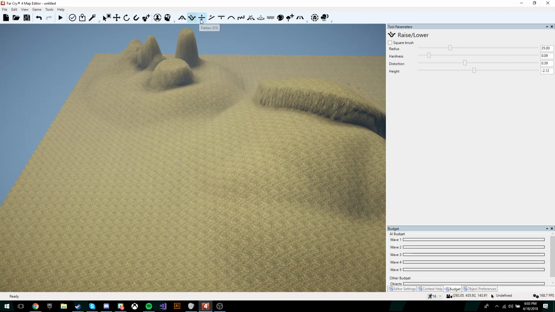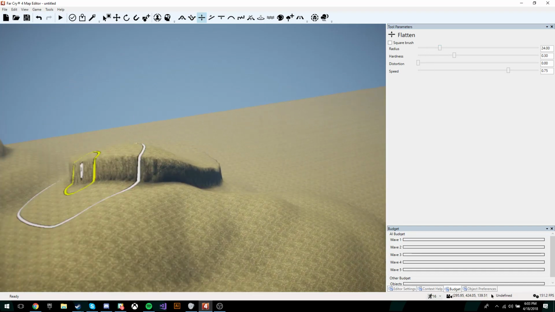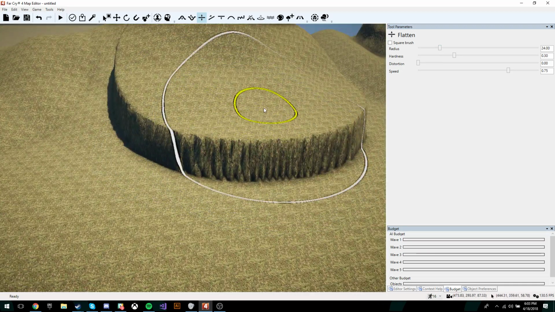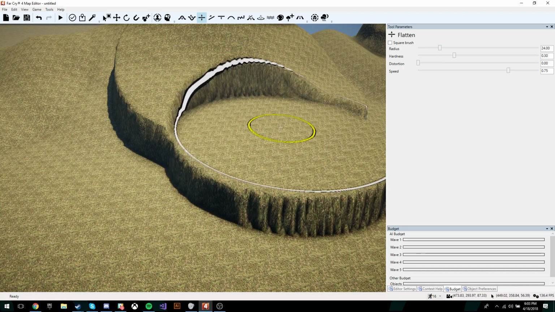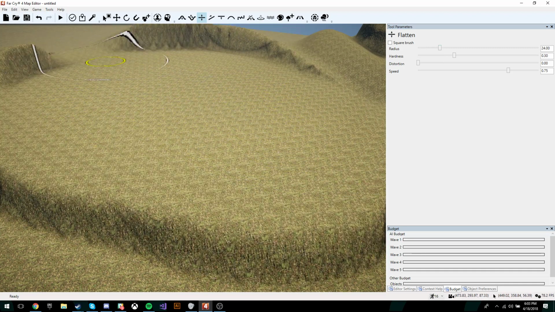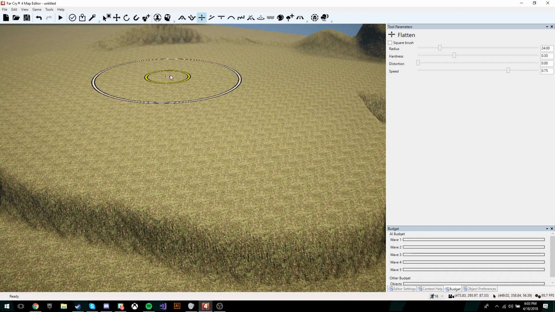So relatively self-explanatory. The flatten tool is probably my favorite one in the terrain. I use it all the time. It's very helpful. Basically what it does is allows you to just click on a certain height of an area, and then it creates a flat surface for whatever you move your brush.